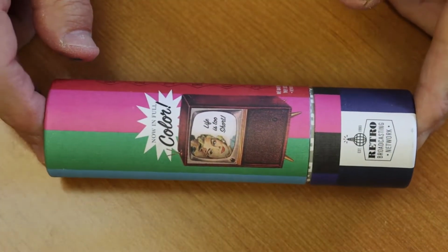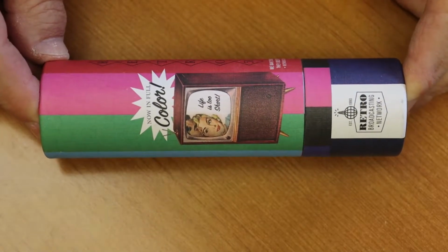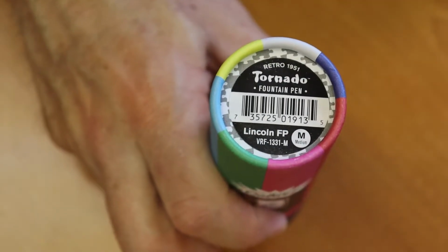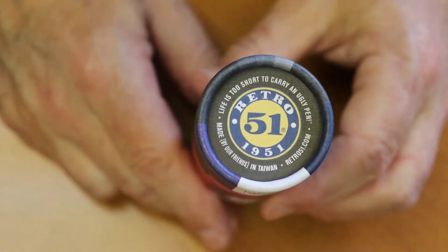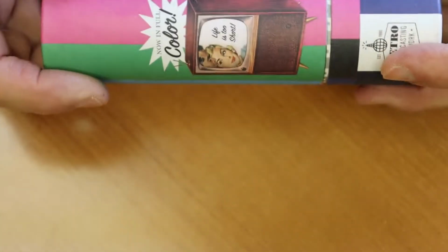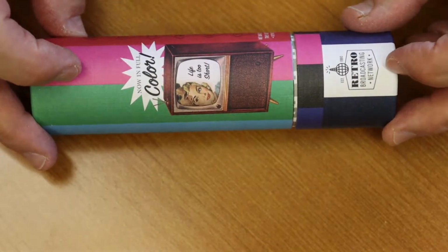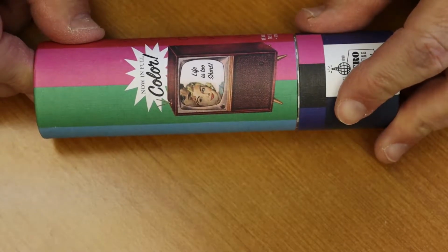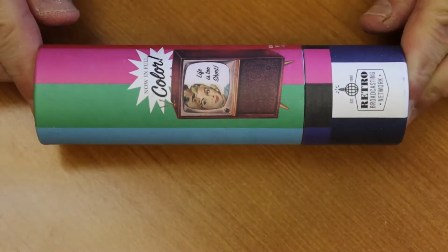And now for a tour of the Retro 51 Tornado Lincoln. Okay, it comes in this distinguishable Retro 51 tube. Then on the back, you have this stuff. That's pretty cool. I like the packaging of this. And then on this side, you have the logo. Again, on the front side, a retro logo, Retro Broadcasting Network, now in full color. Life is too short. That's right. Life is too short to have a boring pen, right?